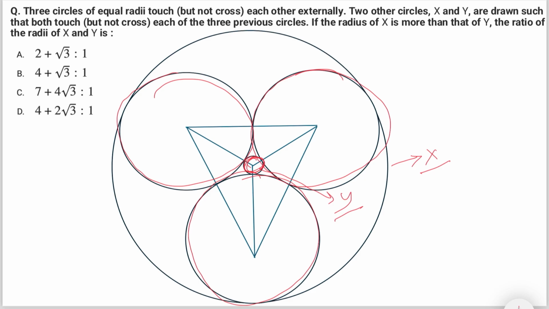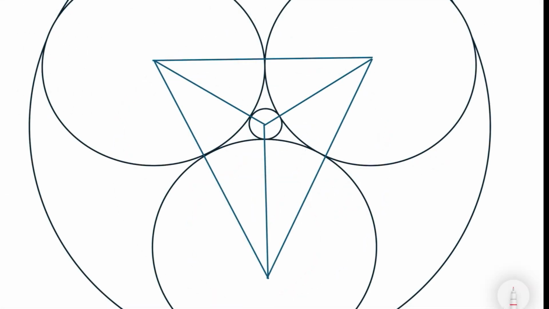And I have joined the centers of these three circles having the same radii. I have joined them and formed a triangle. Now we'll zoom into this diagram and try to find out a few values that will help us to solve the question. Let's call those centers A, B, and C, and the center of the smallest circle, let's call that point O. For these three circles having the same radii, let that radius be equal to capital R, and for the smaller circle, let the radius be small r units.